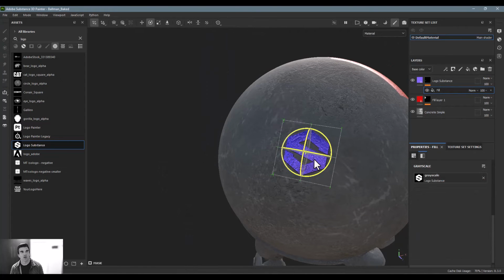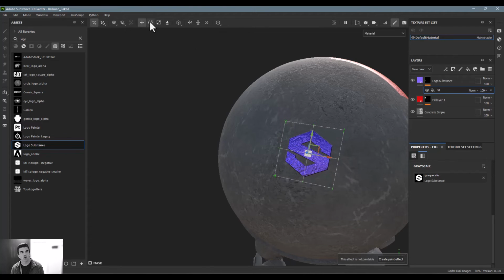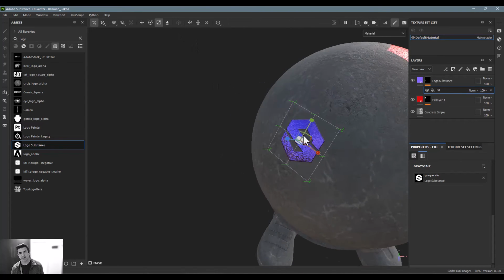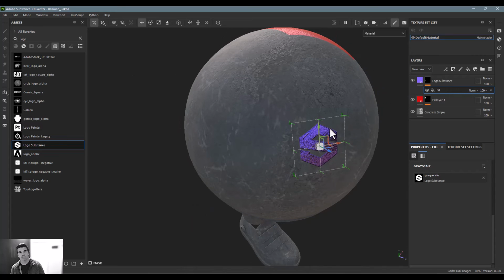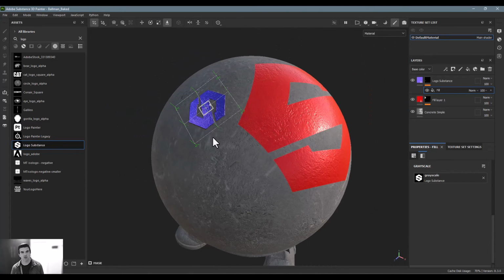So what happens with this warp projection? Well, by default, you have these same controls up here. I can either slide it around, or I can rotate it, or scale it. But one thing to note is that it's kind of just like doing it on a plane. So if I took this and I moved it away, you can see it disappears. That's because by default, when you're moving it, you're moving it in the 3D space regardless of the object. If you wanted to stick to the object, you just use this little surface tool, and now when I slide it around, it sticks to it, which is really cool. So again, it all depends on what you're trying to create with this.